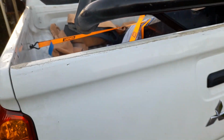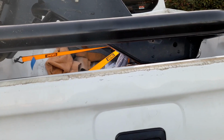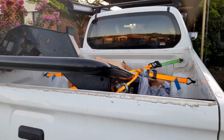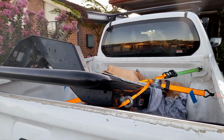So I'll do that before I come home tomorrow. Shouldn't take too long to do. So I will see you tomorrow. Probably won't film putting it on because I don't really want to film in the shed. There's a few things in there that don't need to be seen.